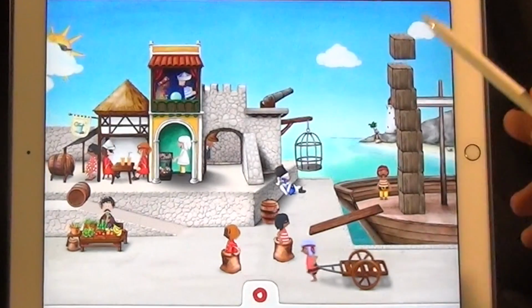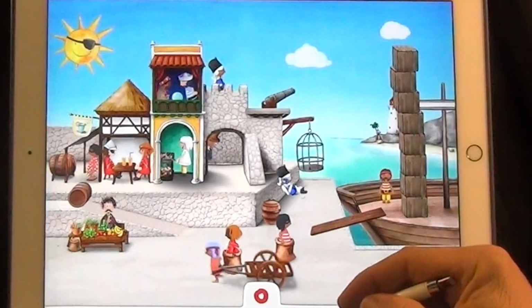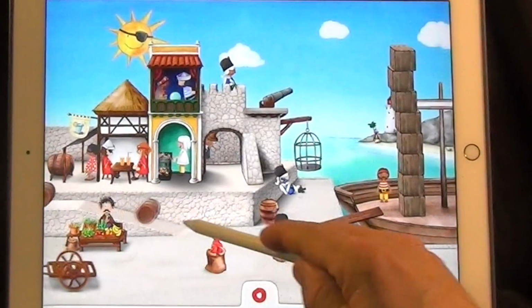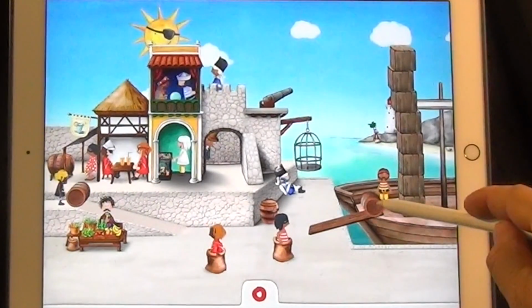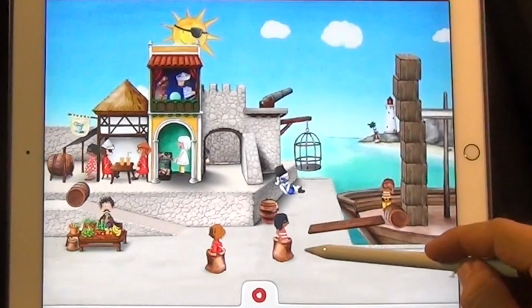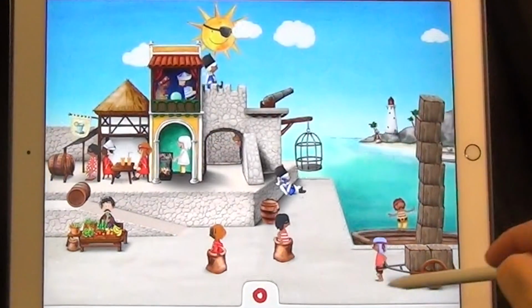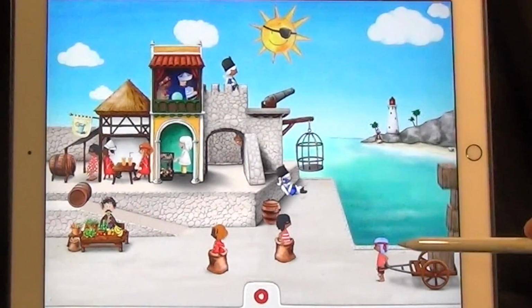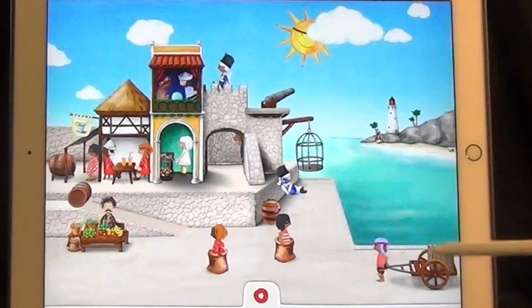I've now stacked my blocks as high as I can, and you will see what happens. Now, I really like the fact that I added that last block onto the stack and the ship sunk faster. And that kind of subtlety is what separates a good app from a magical app.